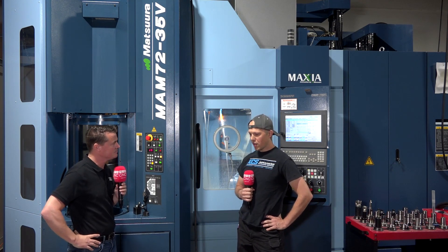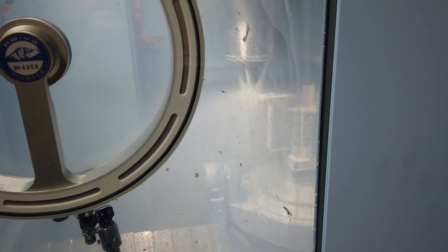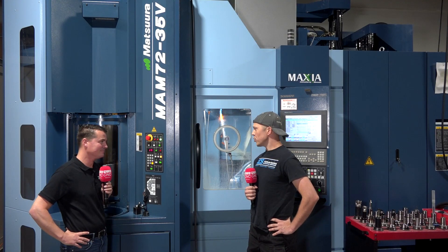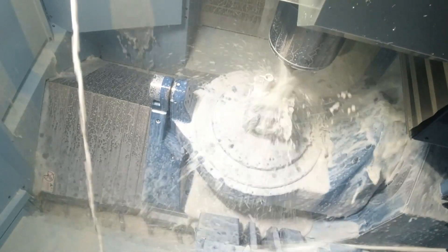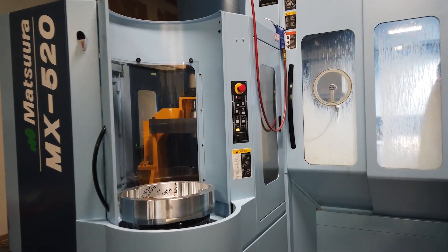KCS has a long history of being a high-mix, low-volume job shop — a built-to-spec, five-axis manufacturer. We identified some new opportunities in high-volume production and faced with the everyday challenges of labor and skills gaps and cost of ownership, we decided that the MAM 35 vertical machining center is the most efficient and sensible point of entry into a high-volume market. It's also very well suited for our everyday niche of high-mix, low-volume five-axis machining, designed to run 24/7 for 20 years. The efficiencies can't be beaten.